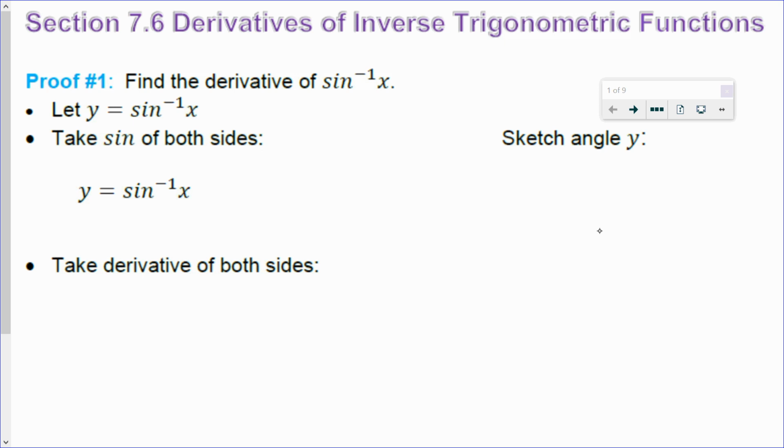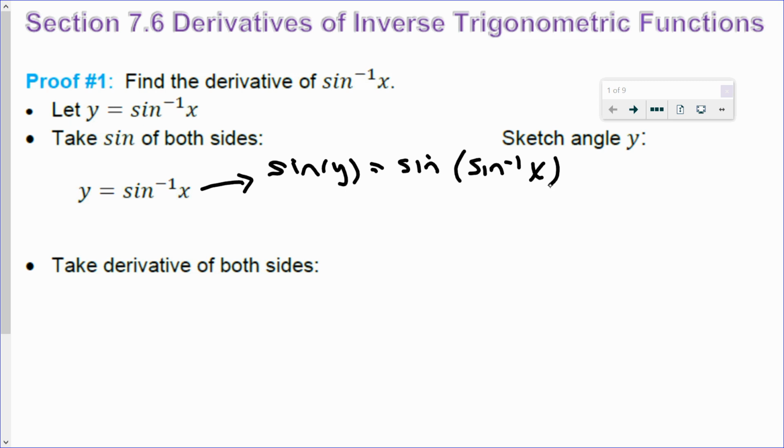The first thing I'm going to do is borrow from all the derivatives that we already know. We know how to take the derivative of sine, cosine, tangent, and their reciprocal trig functions. Let's start with sine inverse. I'm simply going to let y represent sine inverse of x. I do that because I want to take the sine of both sides. I'm really trying to get rid of that sine inverse.